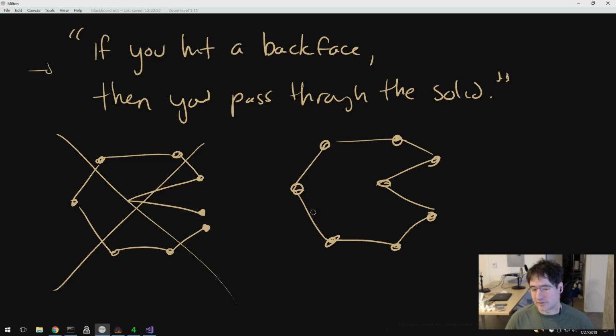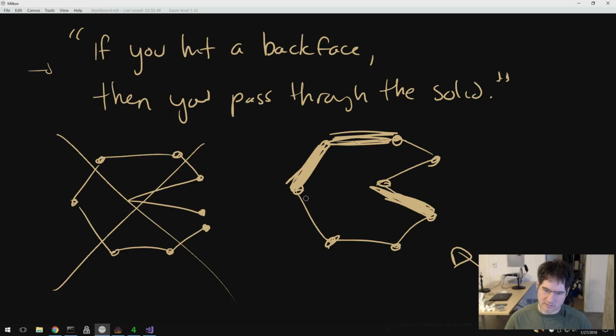I think it still works. I think if you have a ray and you just test the back faces, right? Oops, that's a front face. So if you just test the faces that are back facing to this thing and you hit one of them, then you passed through it. And whether you're inside or outside, I think that works. So I think I shouldn't have said that. I think that technique would work for concave as well.